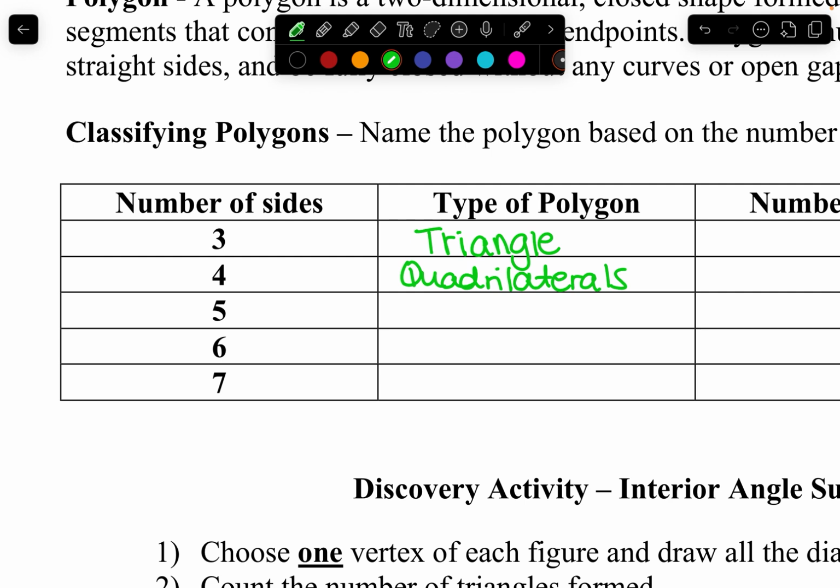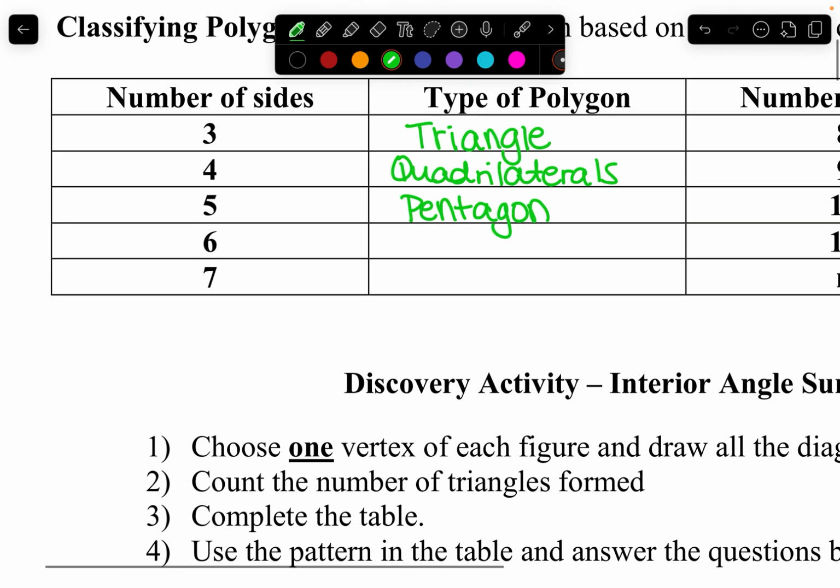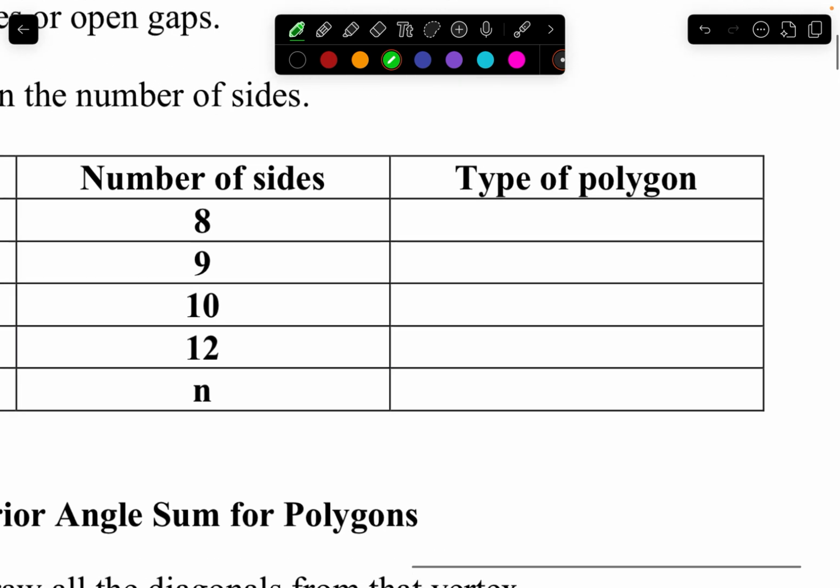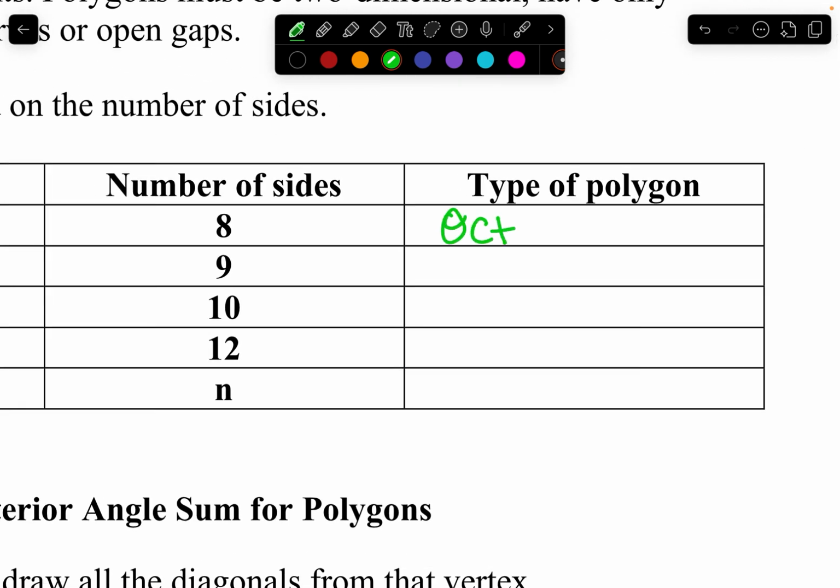Next, a five-sided polygon is known as a pentagon. Sorry if you hear random noises in the background. I have feral children. Number 6, that's going to be a hexagon. A seven-sided shape will be a septagon. Coming over here to the other side, we've got an eight-sided shape. That's an octagon. I think it's octagon. I don't know, either an O or an A. I know I should know that, but I don't.